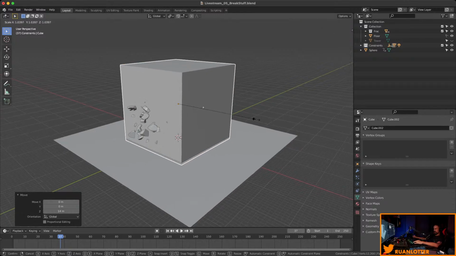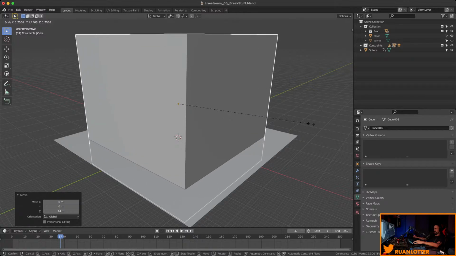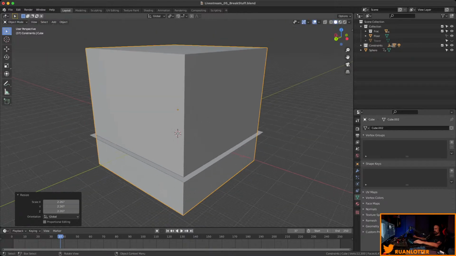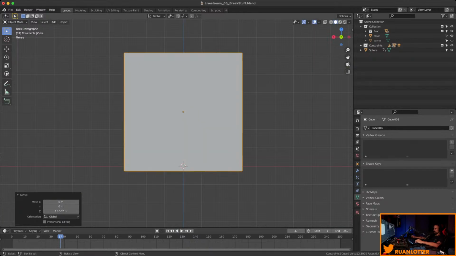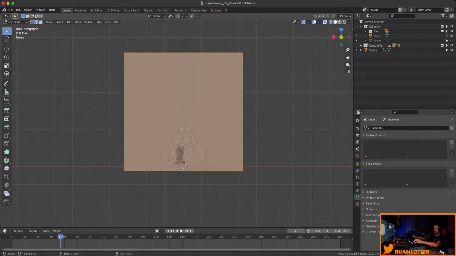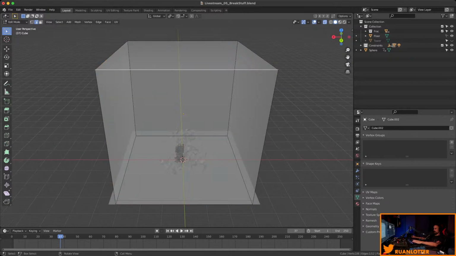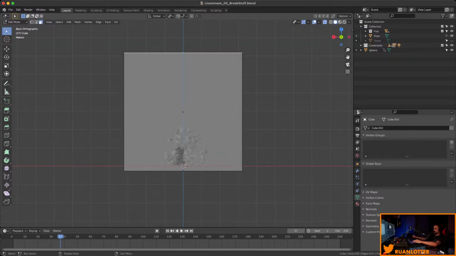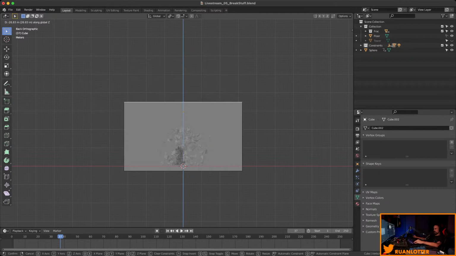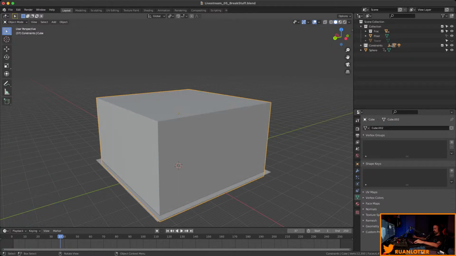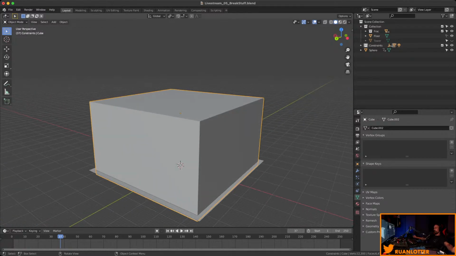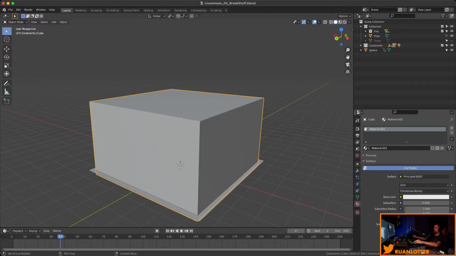So this is going to be our fog, so I'm just going to make it pretty big, like so. Move it up a bit. Probably don't have to be this tall. So I'm going to just take this face and drag it down, so maybe around here. So now we can give this a volumetric material. So really easy. With this cube selected, we're going to go to our material settings, create a new material, let's call it fog.